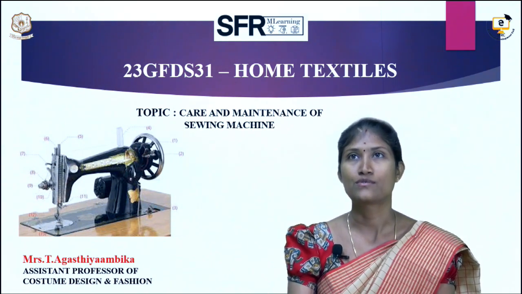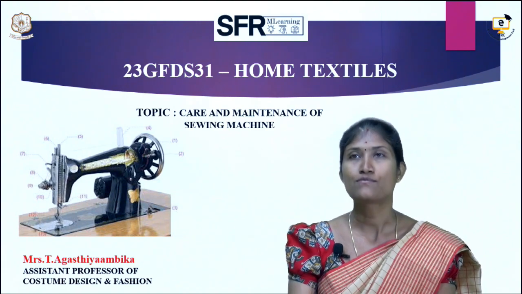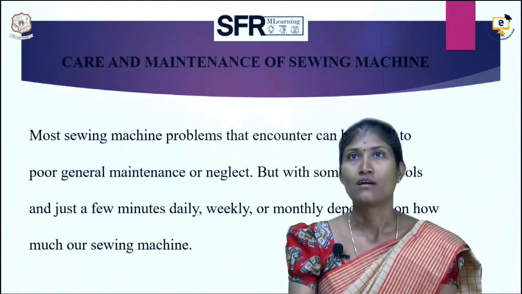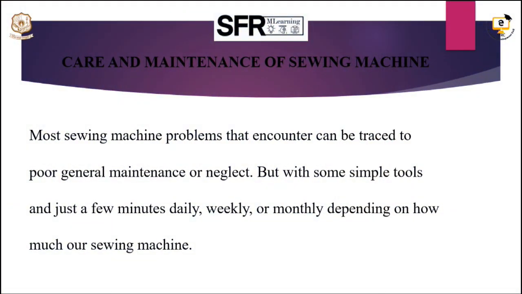Today we are going to see about care and maintenance of the sewing machine. Introduction. Most sewing machine problems are many, but generally monthly, weekly or twice we need to clean the sewing machine, and commonly poor general maintenance or neglect causes them, but sometimes simple tools and methods are used. They are weekly, monthly and twice, clean the machine.